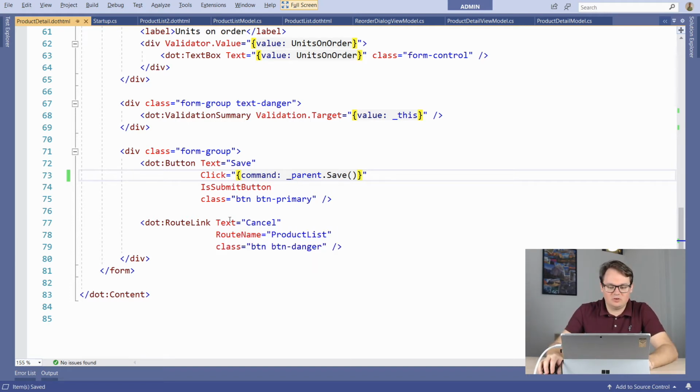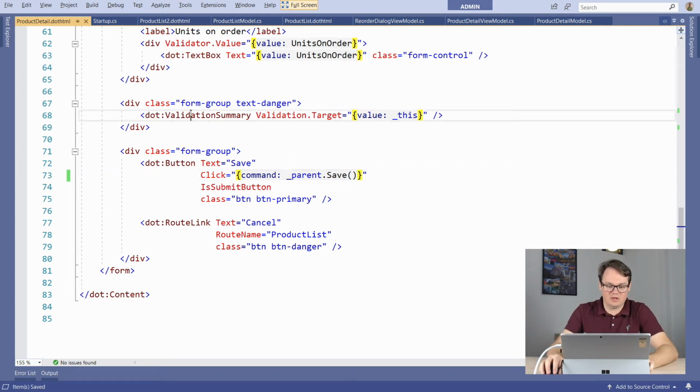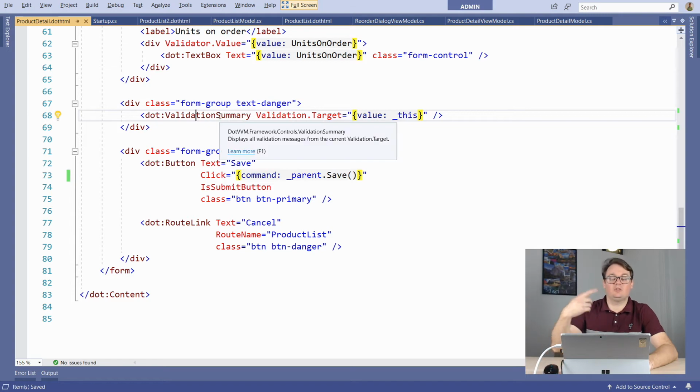And I would not use route link for canceling, because I don't need to do anything in cancel, I just want to go to the previous page, so this is a route link. But if it's a button, there it would make sense to do validation enabled equals false, because if you cancel and are not saving anything, you don't need to ask the user to make all the values in the form really valid. So this is how the validation is triggered. When you click the save button, by default the entire page is going to be validated. So that's why this validation summary will trigger.